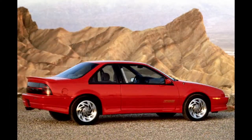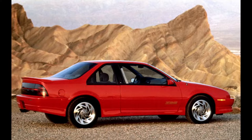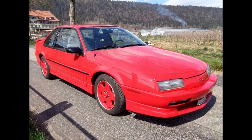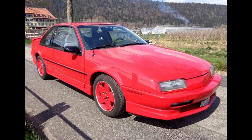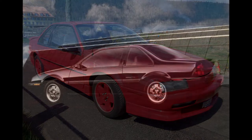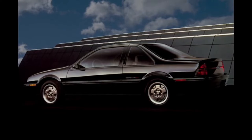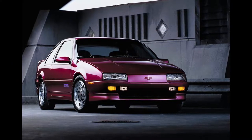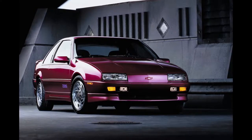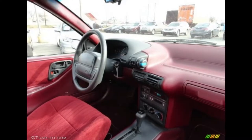There were a multitude of factors with the GTZ in particular to contend with. The quad-4 engine was quick but noisy. It demanded expensive premium fuel and was only available with a rough-shifting manual transmission. It also had reliability issues, known to suffer from cracked engine block heads and blown head gaskets. In 1994, hoping for a rebound in sales, the GTZ was replaced by the Beretta Z26, which used a redesigned 3.1-liter V6 that gained 20 horsepower over the previous iteration, topping out at 160, available only with a new four-speed automatic transmission.